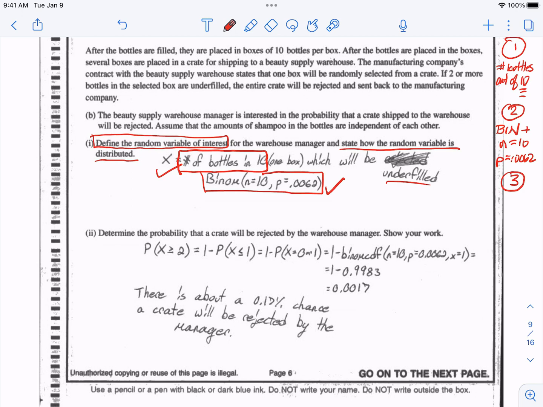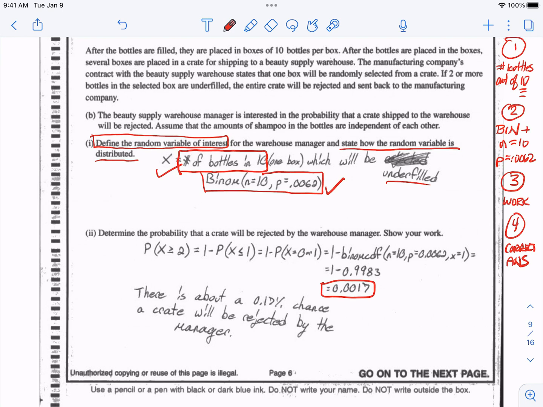Anytime there's a calculation being computed, there has to be work. And so step 3 is the work. But it's interesting because there's so much detail in part 2. You know, they've got 10 and 0.0062 in there, but all they're looking for in the work is where the final answer, which is 0.0017, came from. So if we could even skip ahead, obviously the correct answer is the 4th piece here. So the correct answer is 0.0017.